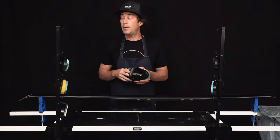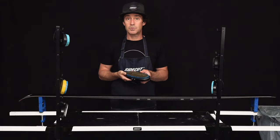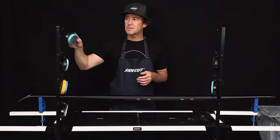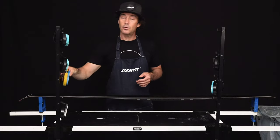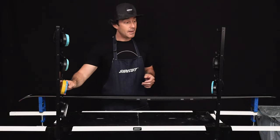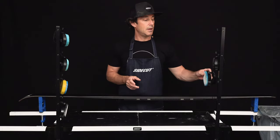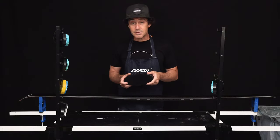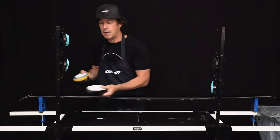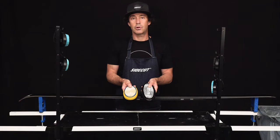I'll show you this technique in a moment. Then I move to the brass brush two to three passes as well and then I go back to the steel brush for one to two passes. Then I go to hard nylon two to three passes, then soft nylon one to two passes. I then go to horse hair two to three passes, and then I always finish back with hard nylon — and you have two choices: a smaller version or the larger version.